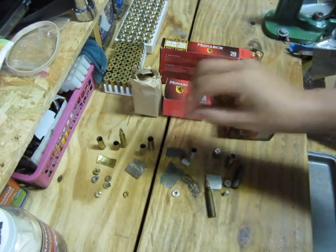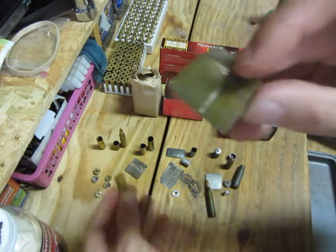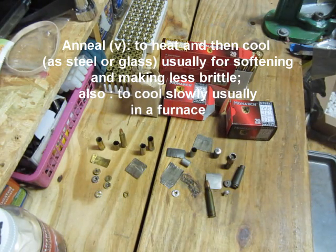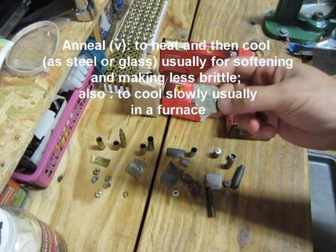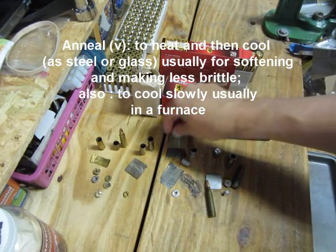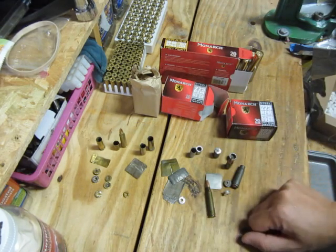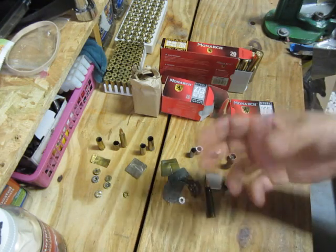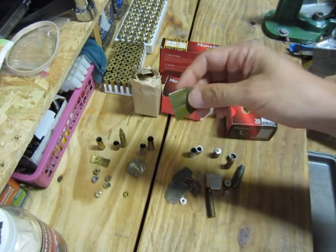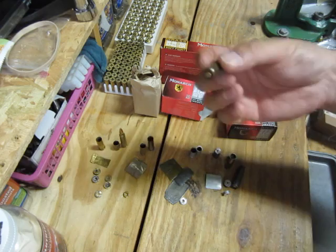I have access to a hardness tester, and I was going to test the hardness of these samples to prove that just because it's steel doesn't mean it's dangerously hard. Steel is traditionally harder than brass, but you can anneal — or soften — steel so that its hardness is about the same as or even softer than brass. That's common practice in industry; I work in that industry. They anneal steel so it's soft enough to work without messing up machines. In the case of these steel casings, they leave them in the annealed state — hard enough to function as a casing but not so hard that it should ruin your firearm.